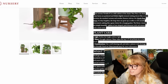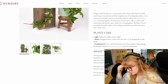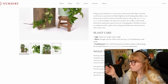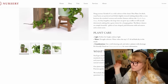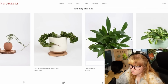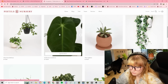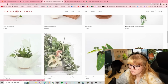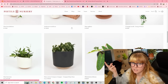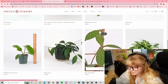The cool thing about Pistils is that they give you this massive rundown. Gosh, I wish I could remember what other plant stores we would go to. There was a ton in Portland. Oh, there was Reclamation PDX. We would go there. Basically, they were all next to each other, so you could just go to all of them. Oh, okay. Really? That's convenient. Yeah, no, it was great. Enabling your plant addiction. The cool thing about Pistils is they have more rare plants, which so does Botanicaz, but they don't really sell their rare plants outside the store, like online delivery and shopping and stuff.